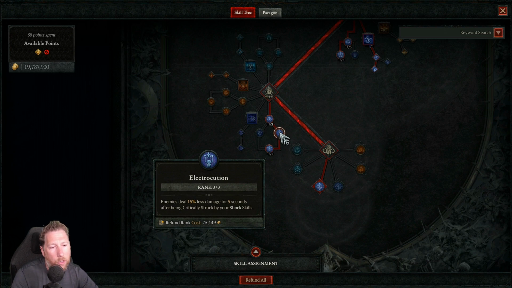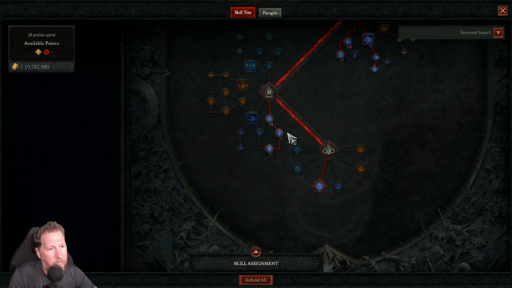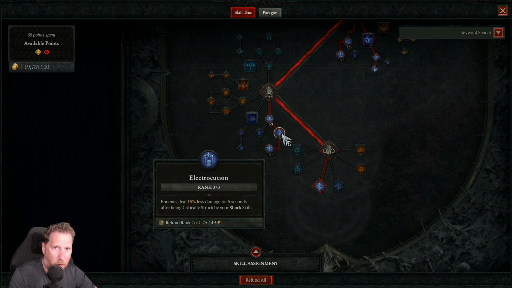15% less damage when you critically strike by your shock skills, which you're going to be doing quite often because you're going to have your Chain Lightning, your Lightning Spear, your Crackling Energy, although I don't think Crackling Energy is considered a skill, and then also your Ball Lightning up here. Those are going to be going off so often that you're going to be getting the stacks of that, or you're going to have that on pretty much all the time on any enemy.